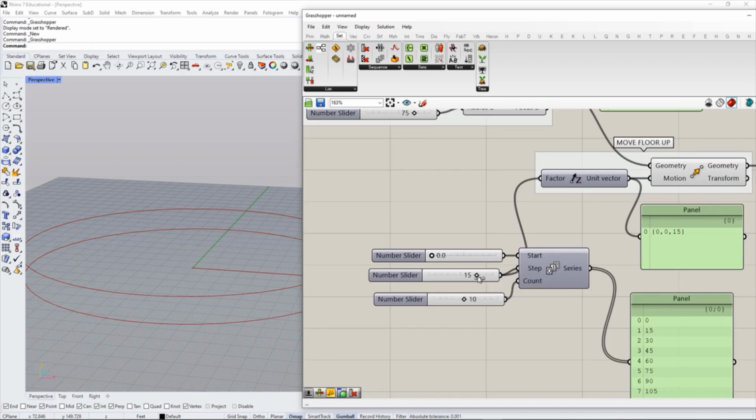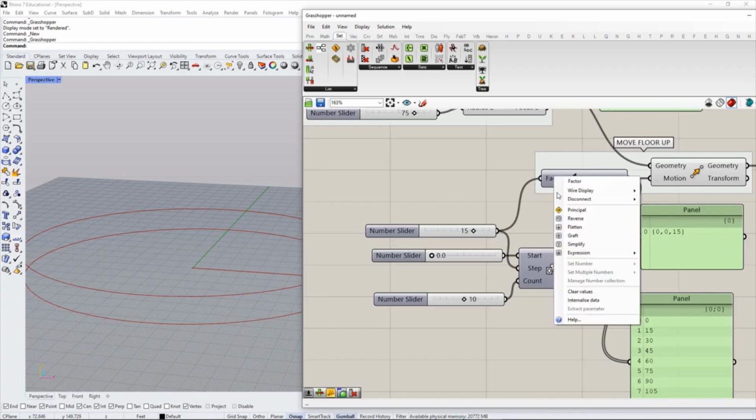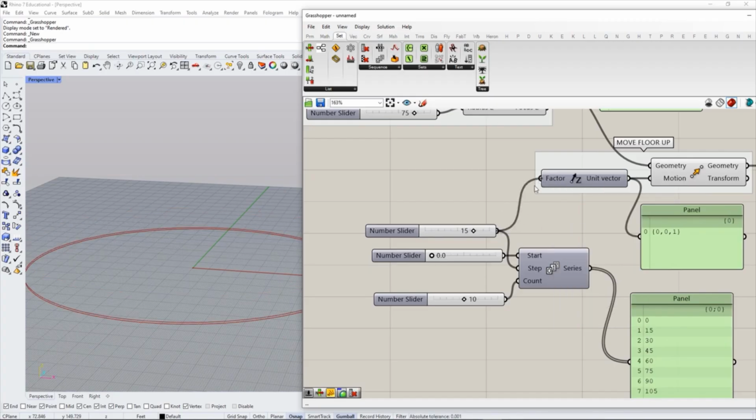At this point, actually, to not make it confusing, I'm also going to separate the number 15 from the unit z. So to disconnect, remember we use an operation on which we can right click and go and disconnect, or you can also use control and drag the wire and disconnect. So when you hold shift, you're able to add multiple. When you hold control, you're able to disconnect. So let's leave this here.